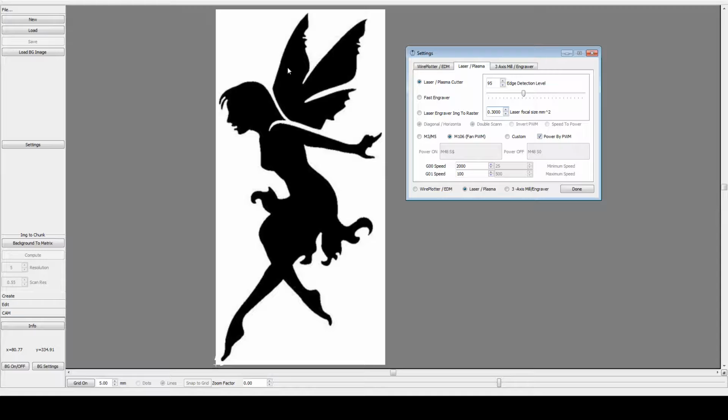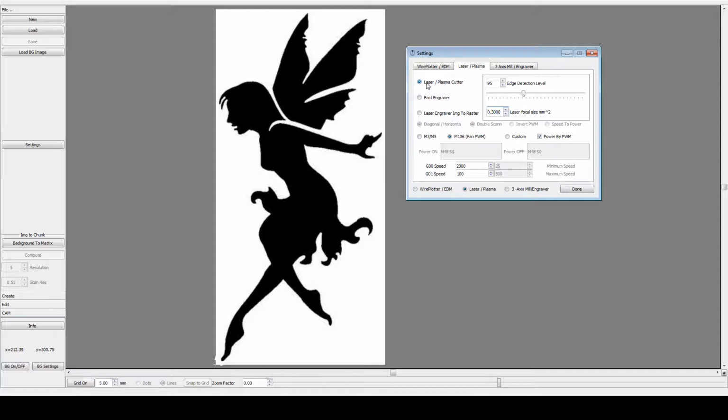I loaded some clip art into the program, into a background, and I will use a laser or plasma cutter. I want this detail to be cut out from the material using a laser or plasma machine. The difference is between the wire and the laser. The wire cannot be retracted from the material, as I said before. The laser can be just switched off, moved to another position and switched on again.